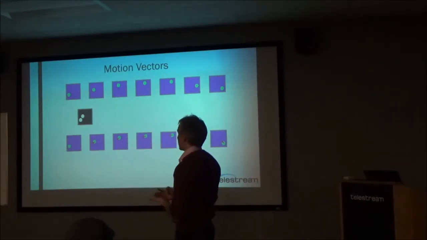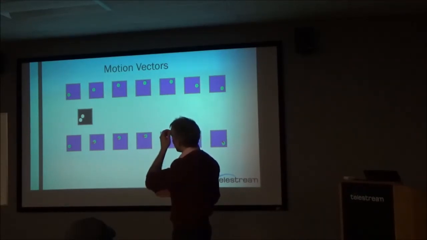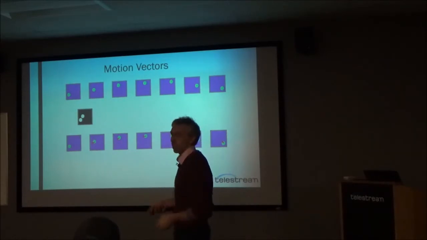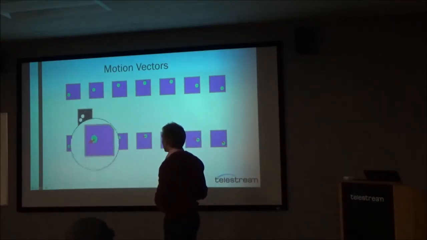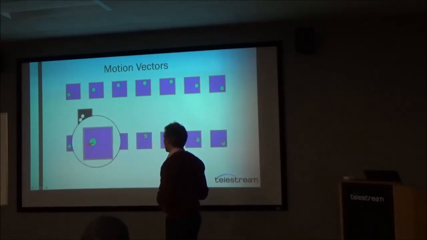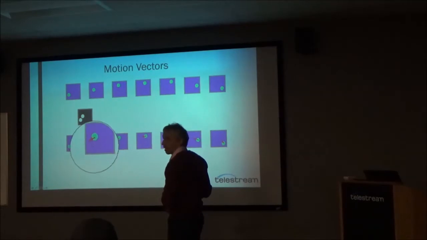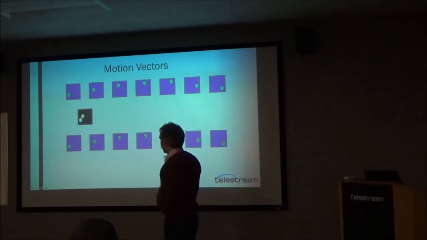So what I have to do is break the image up into pieces, and say for each piece, where in the previous image do I think that there is something that looks like the thing that I want to put in this image? So hopefully that makes sense from this drawing here. In this second one, I've drawn a little motion vector on here. What this means is that when I'm trying to encode this picture here, rather than encoding the ball at this position here, I simply say, for this block here, I'd like you to look in the previous picture in the direction of where the arrow is pointing. So that the arrow would have a strength to it.